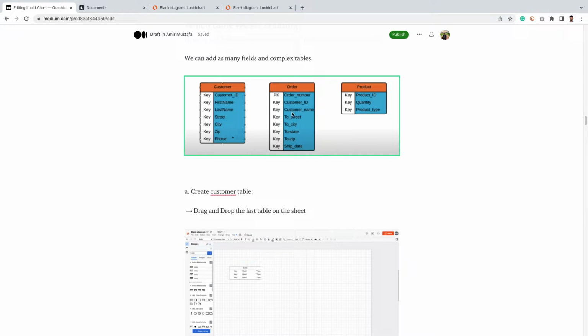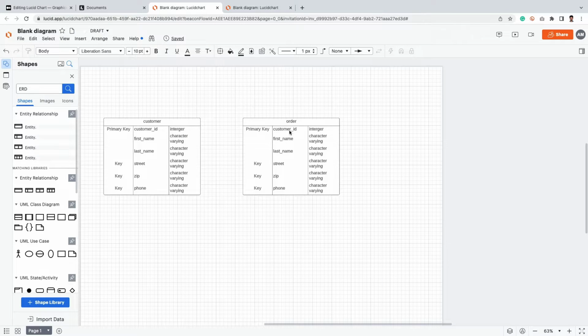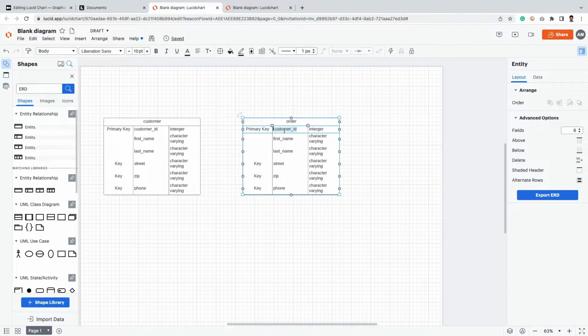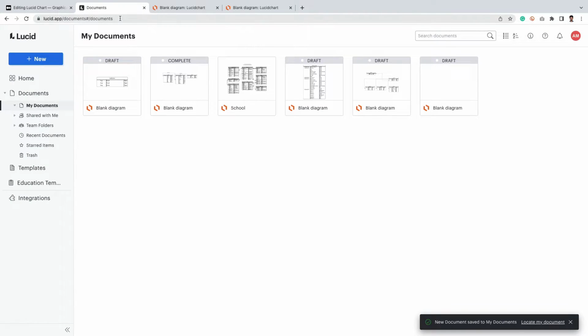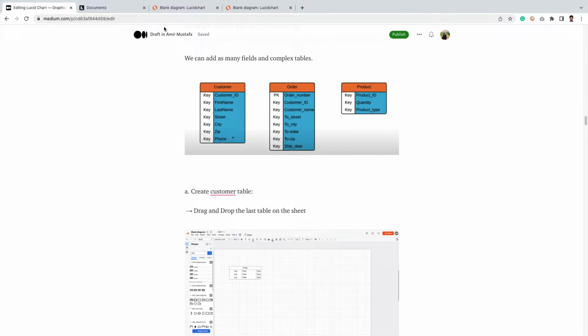So order number, customer ID. Customer ID should be here. I know this is a little time consuming. We can skip a little bit forward until these are finished.